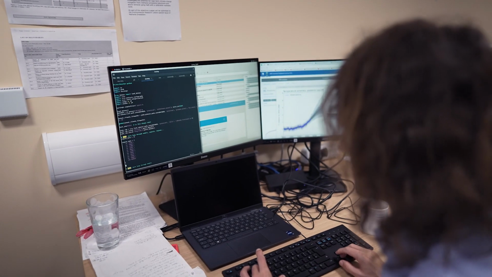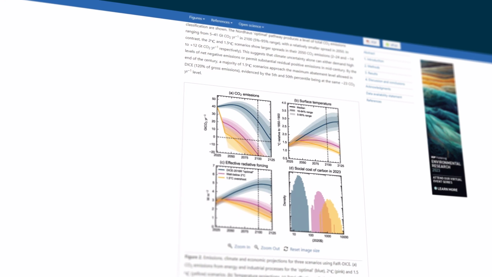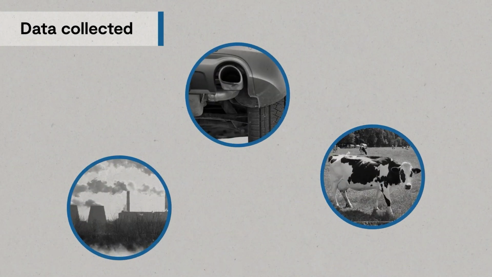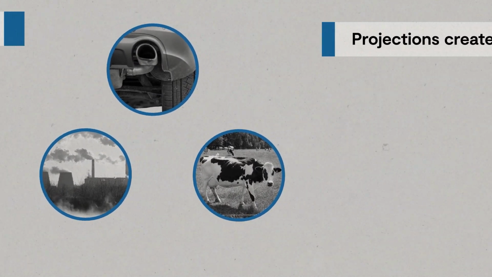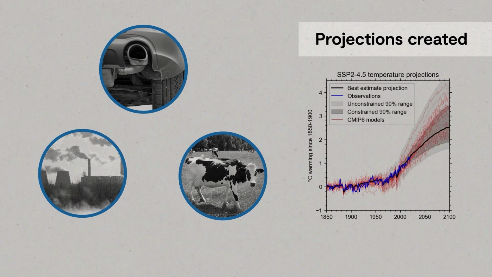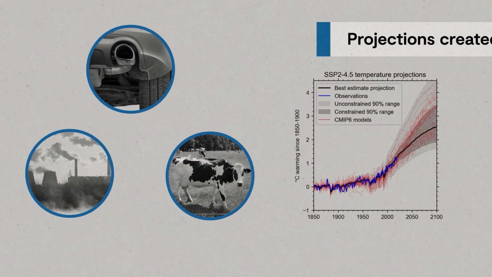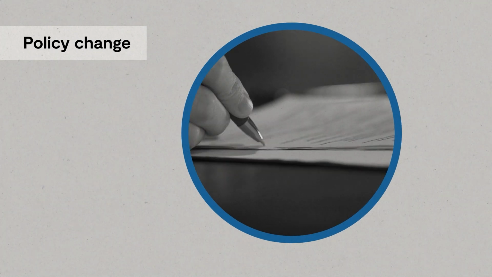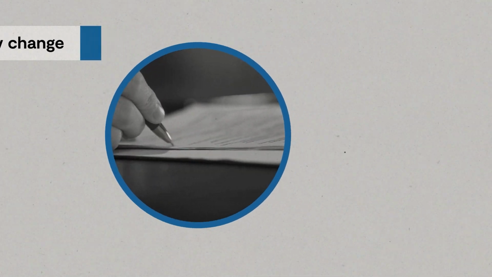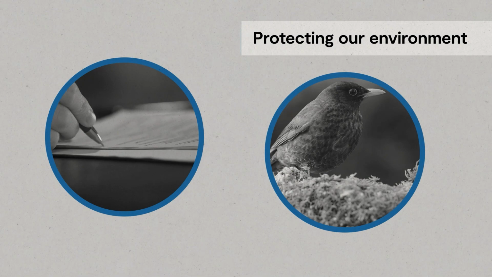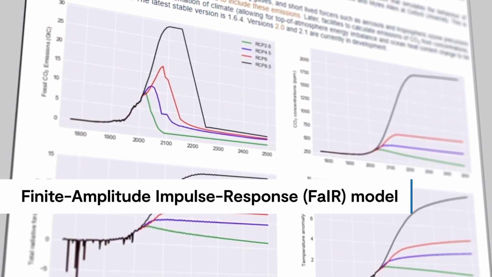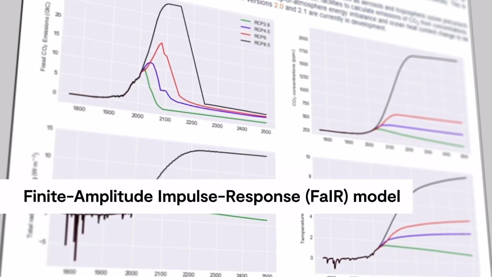I started working with Professor Piers Forster on climate modelling, and that's how I got into producing climate projections and developing this model. There's definitely real policy interest in using tools like FAIR to produce climate scenarios for the near future and longer term. So the FAIR model was first developed during my NERC-funded postdoc.